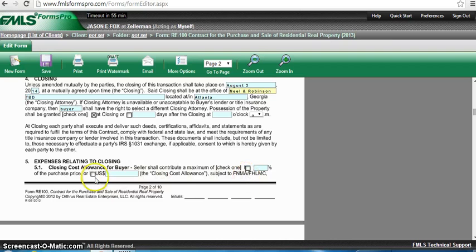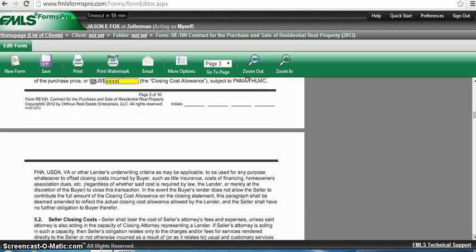Closing cost. What's typical? There is no typical answer for closing cost. Obviously, we'd like to get as much of the closing costs as we can for our buyers covered. So we don't use percentage because that's not a figure. We're going to say closing costs usually are about 2 to 3% of the purchase price. So in this instance, we're going to ask for $2,500 from the seller to go towards the buyer's closing costs.